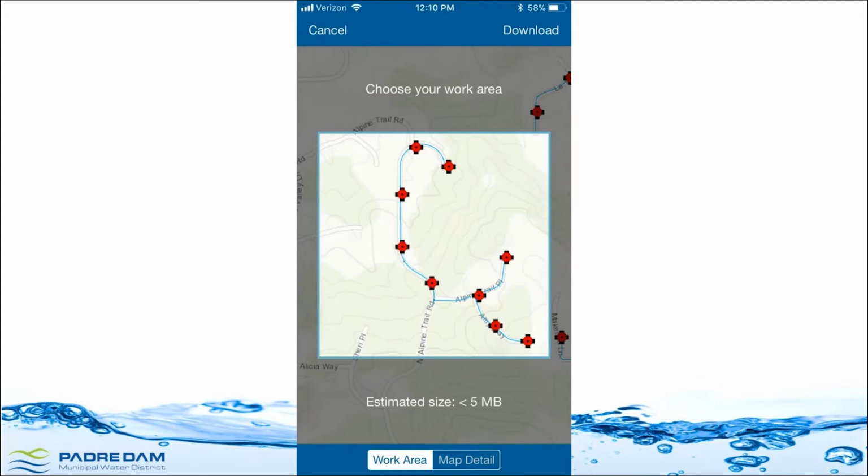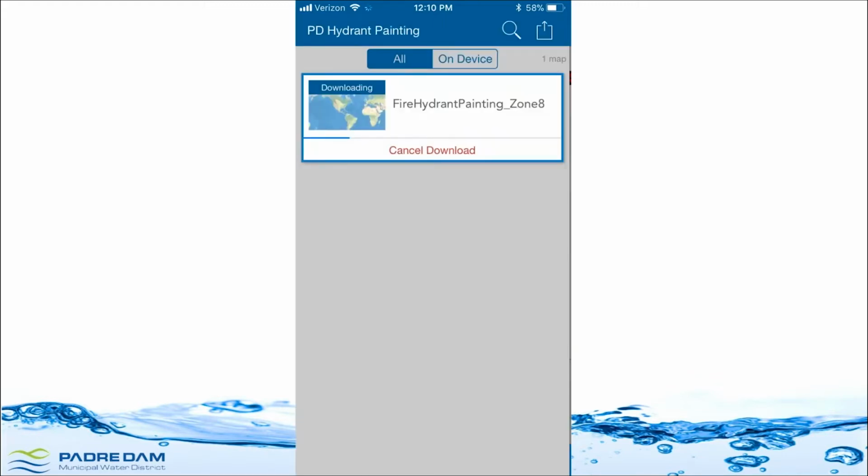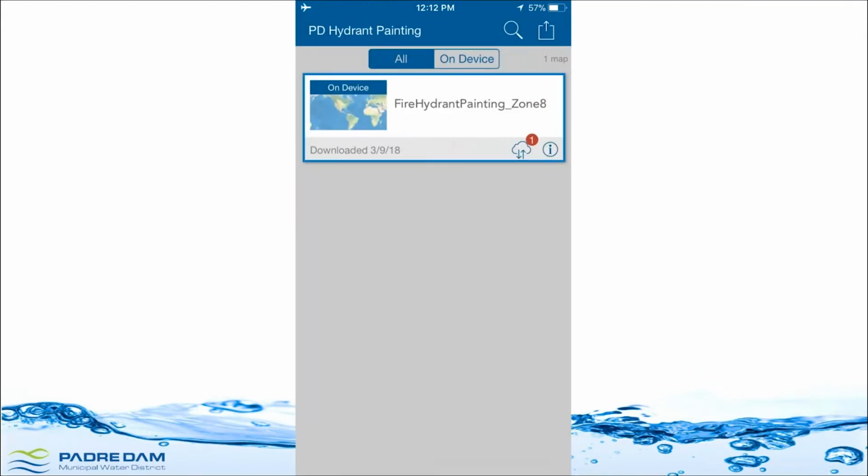Another benefit of this Collector app is the ability to download maps and to be able to work offline. In some of our service area, you don't get cellular reception, so you can't open web maps. This way the contractor can download a certain work area, go in, do the work, and perform the edits. When they're back in an area with stronger signal or stronger Wi-Fi, they can go back on the device.